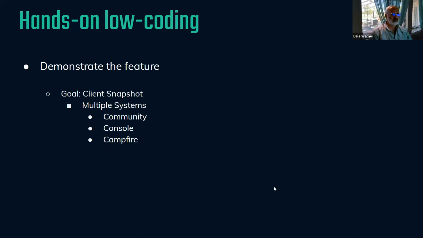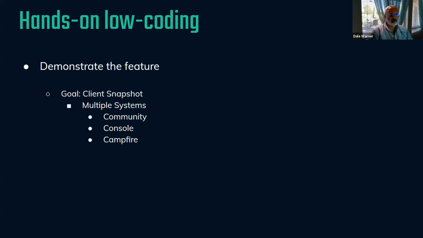So let's take a look at how we're going to demonstrate this feature. My scenario is, and this is a very real scenario, we at PlantinApp have many systems, and you're aware of some of them. There are three that I'm going to talk about today. There's our community website that you might have an account on.